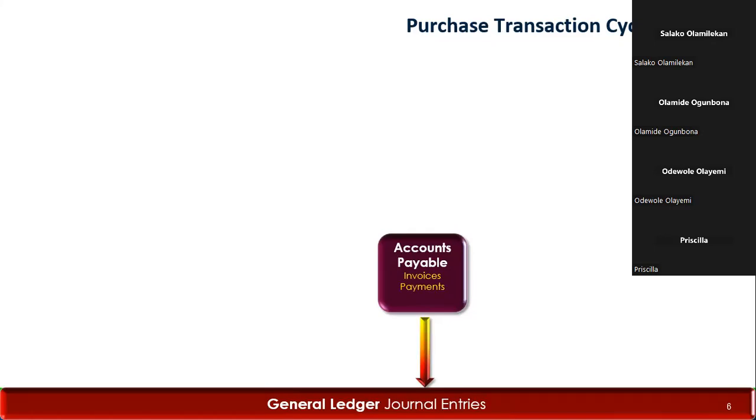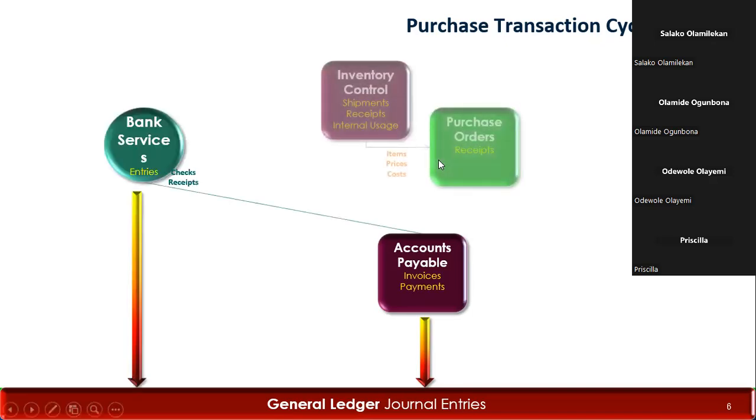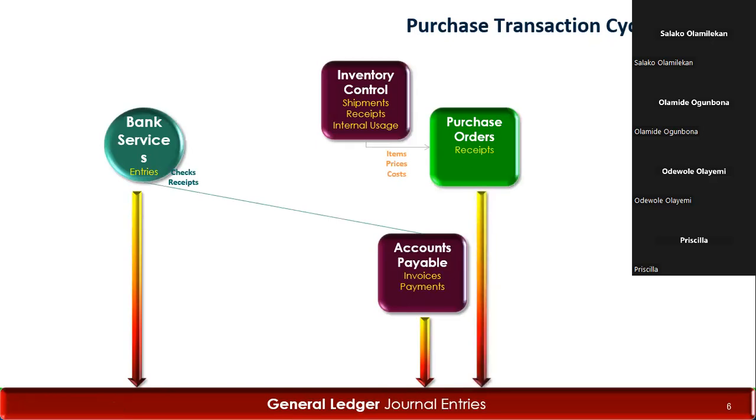Okay, and then also there's payments. When you use an invoice, of course, you have to pay the vendor. So bank also links to account payable at the point of raising a payment. And then we also see that purchase order is linked to account payable, because every invoice is raised on account payable. But before you raise that invoice, you must have received the product first. And I've said, where is the product coming from? The product is coming from inventory. So inventory is linked to purchase order, then purchase order is linked to account payable. Okay.